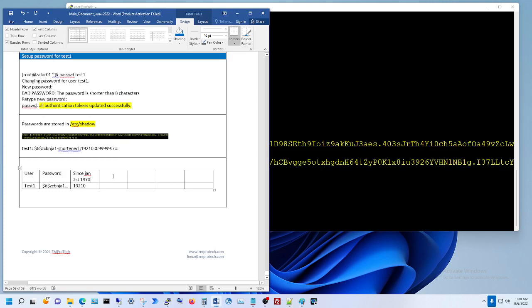And the next part, it has 0 in it. That 0 says that this field is for the grace period. So how long can the user use the password after it expires? How many days does the user have as a grace period to use it? So it's 0 days. If the password expires, the user cannot use the password anymore. And then the next part is the expiration date. Over here the expiration date is like 99,000 days, but in reality the system goes there and changes this. Usually it's like 60 days.